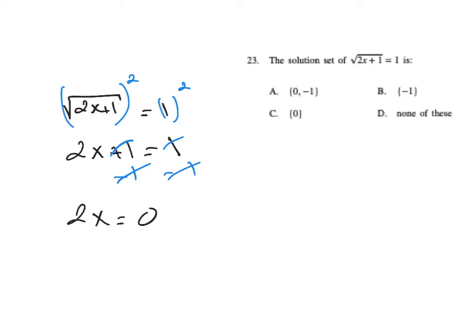Equals 0. And the next step is I need to cancel the 2 because I'm looking for x, right? 0 over 2 will be 0, and x will be equal to 0. And this is going to be the solution. And so we have it here. The C will be the correct answer.